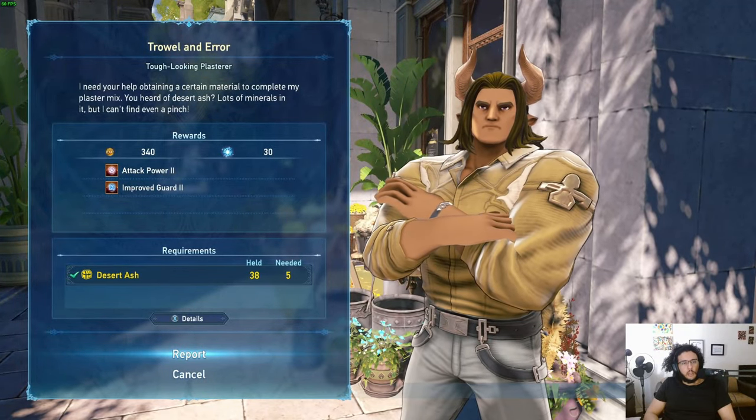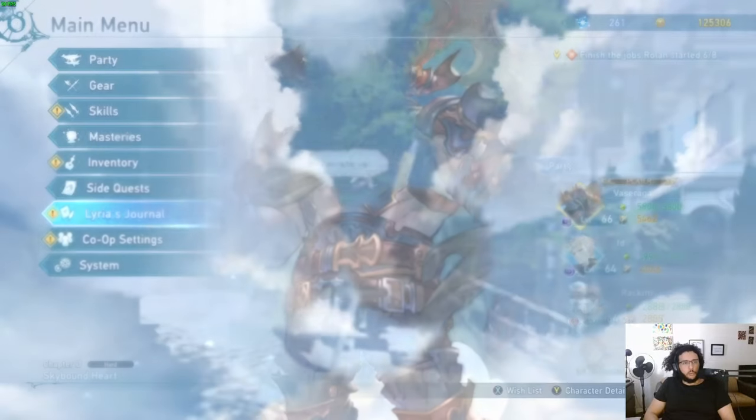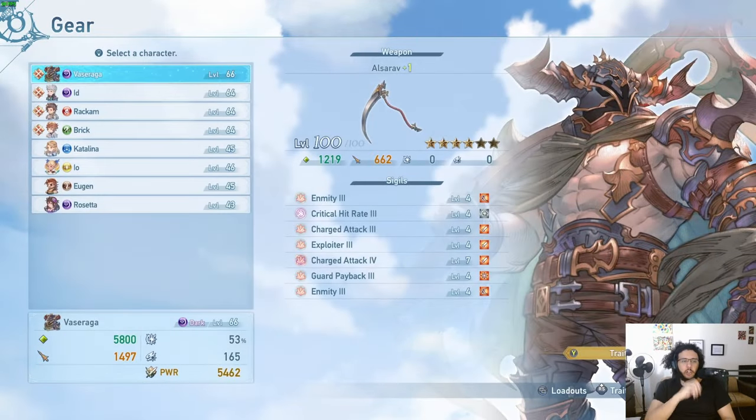Desert Ash. And we have a bunch of that. Okay, he didn't give us anything that useful. Improved guard, honestly, might be useful, just because we do want to be guarding. But yeah, so we fought Dark Link, aka Dark Id.